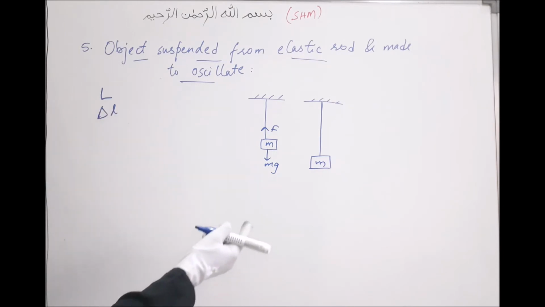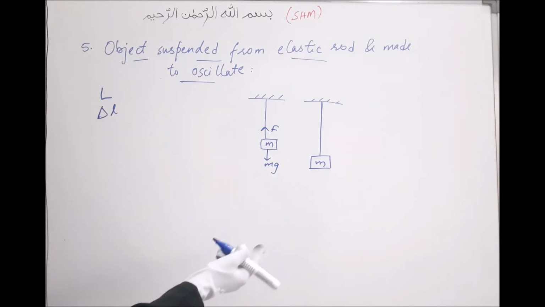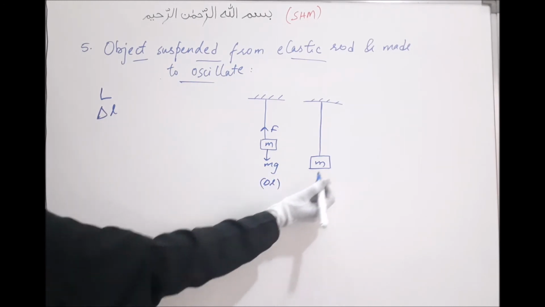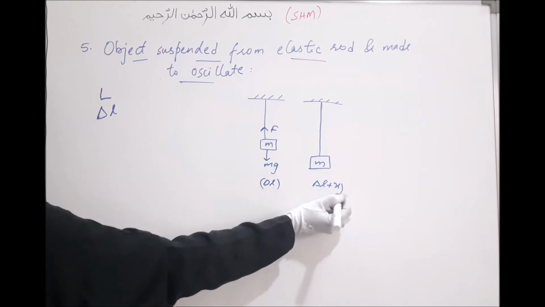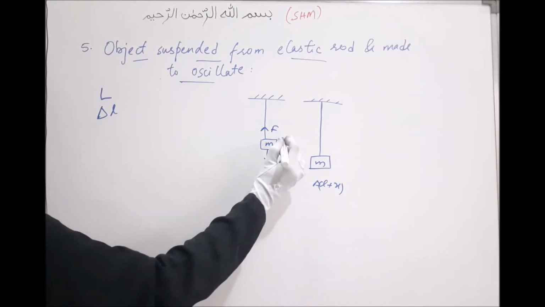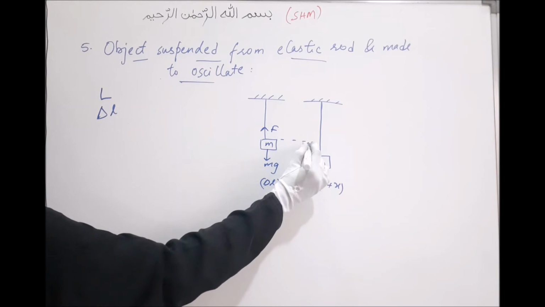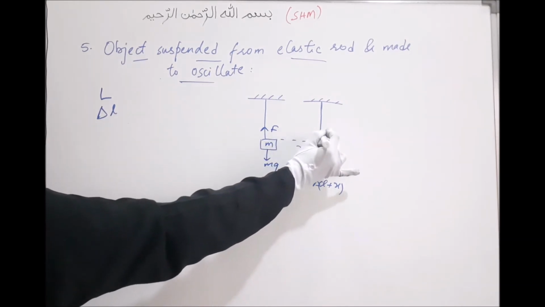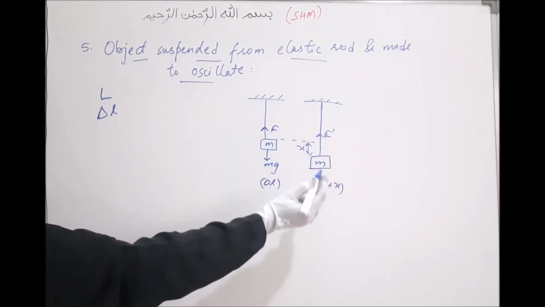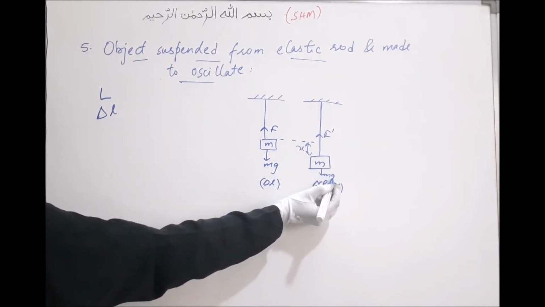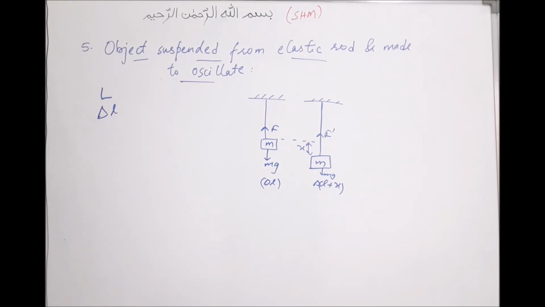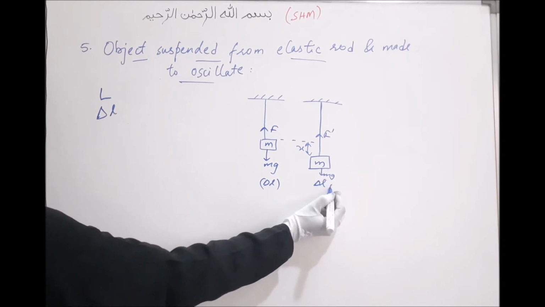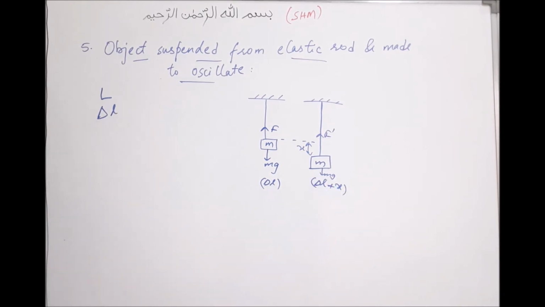Now after a certain elongation of, let's say, delta L plus x, like, this was for the initial elongation delta L, and now we have the elongation delta L plus x. So there is an extra elongation x that has taken place, and let's call the elastic force here F dash, and we have mg downwards. So total elongation is delta L plus x.